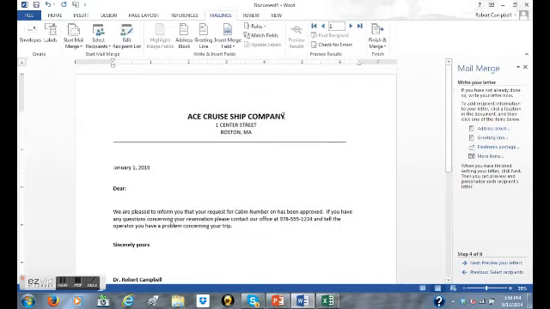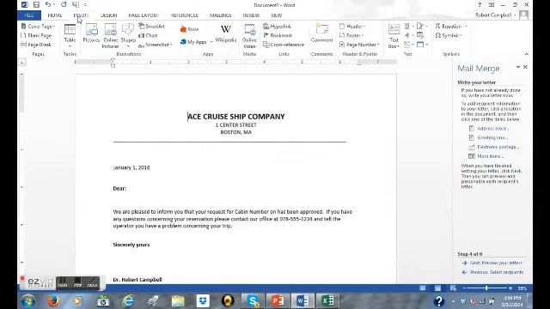Now, I do want to show you one thing you have to put in the letter. If you click up beside the name of the company here, you're supposed to put in a logo, a company logo of a cruise ship. And we will find a picture of a ship that we want to use. Now, we want to insert clip art. So let's go up to the Insert tab and click on Insert. Now, you'll notice in Office 2013, the clip art button is missing. They've replaced it with this Online Pictures. Don't know why, but that's what they did. So click on Online Pictures.